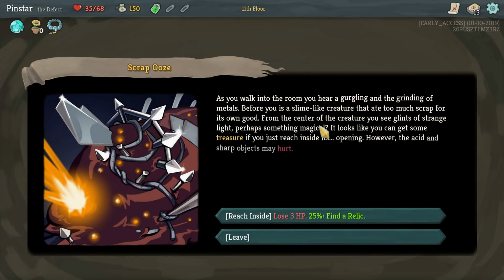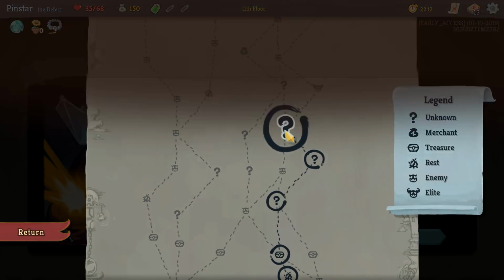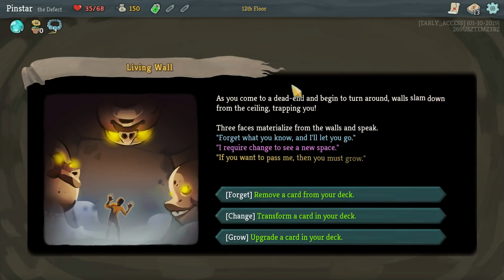You find the grinding of metals. Ooh. Lose 3 HP, find a relic. We're going to leave. Come into wall, slam down. Ooh.